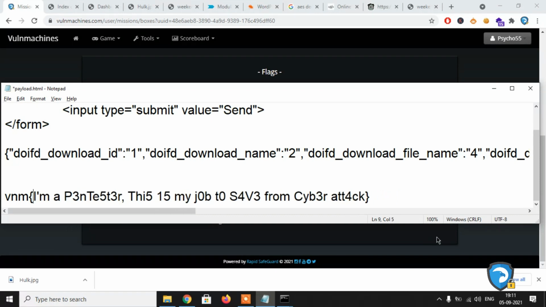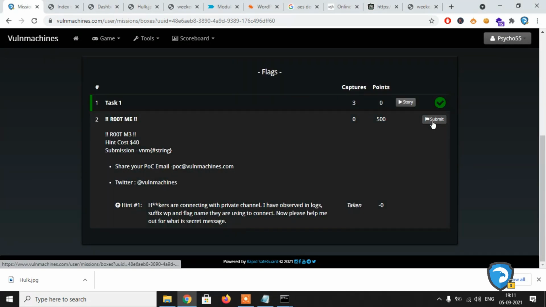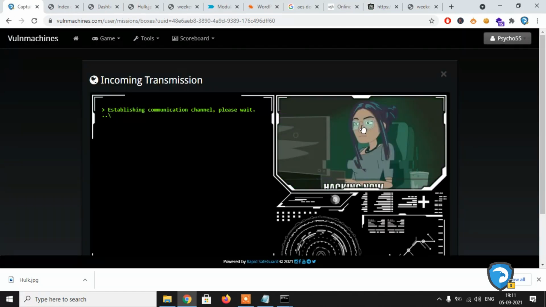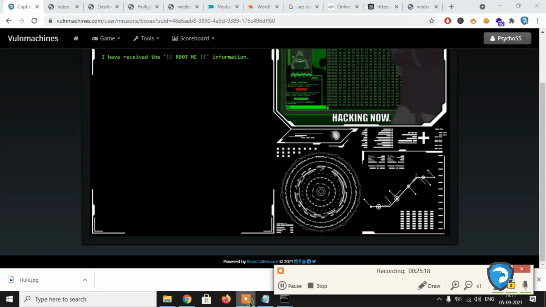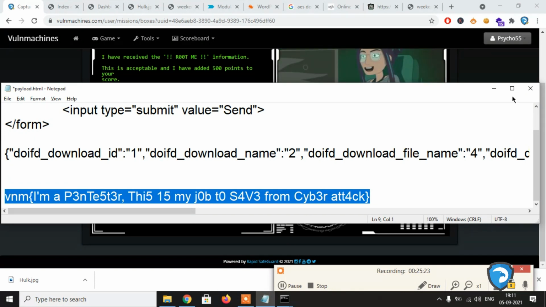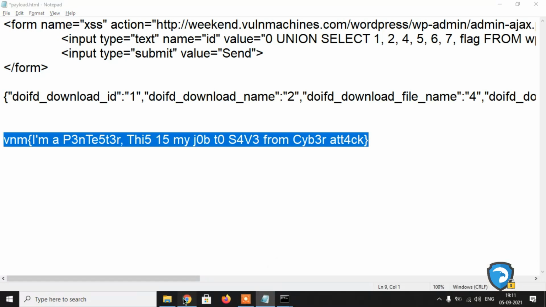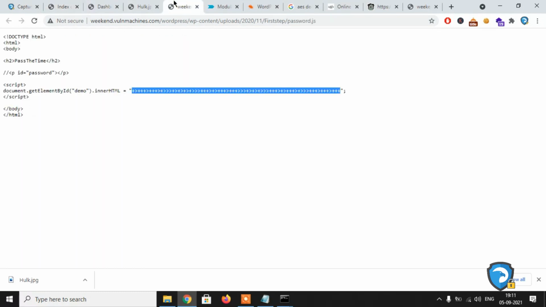Just remove 'flag is', and then submit this particular flag. Let's submit, and boom, they have accepted this flag. So this is all about this vulnerability, and this is the requirement of authentication. That's why the find-the-password task is there, and using that password, you will get the main flag.